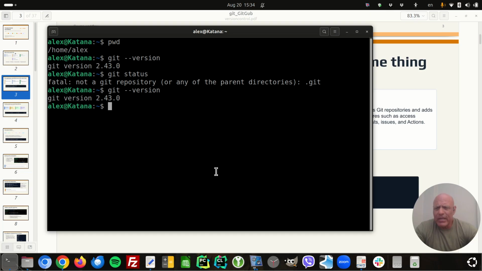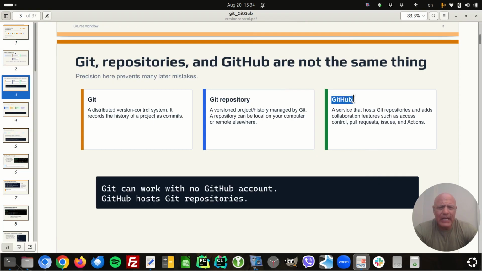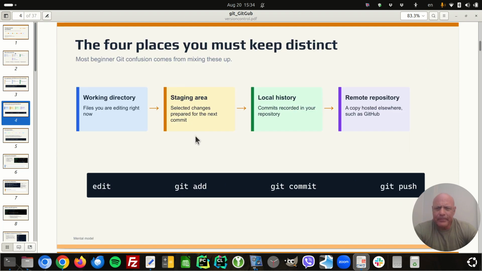I never just code, just free form code and whatever happens happens. So even when I'm working by myself, I will use Git. It doesn't need an account. It doesn't need any security. It doesn't need anything. It's just one of the developer tools that you need to learn how to use to manage your code, even if it's just for yourself. But most of the time, it's not for yourself. You don't code for yourself most of the time. You code for other people. And that's where GitHub is going to come in. That's the collaboration point.